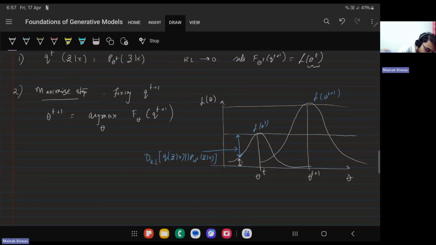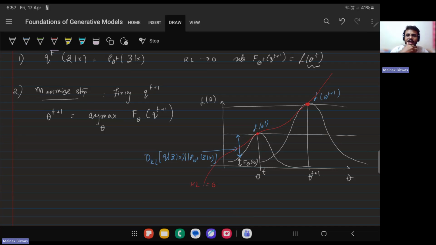So this term over here is F theta of Q. I want to make F theta of Q as large as possible and make it equal to L theta. So this KL divergence is what I want to set to 0. I will have a line or a curve along which the KL divergence will be 0. So you see at this maximum point for a particular theta, the variational distribution maximizes the likelihood function. The KL is equal to 0 on this line, right?